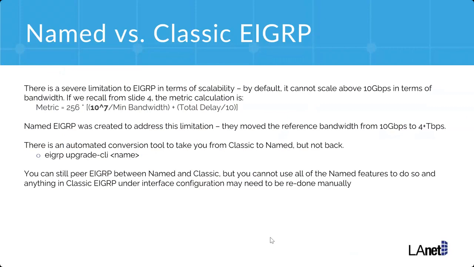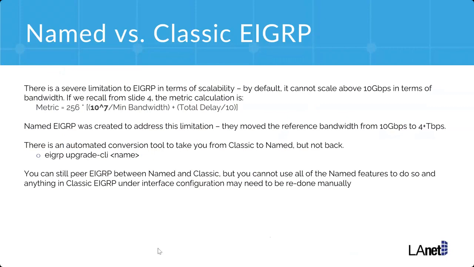So the big caveat to outages when you convert from classical to named EIGRP is if you had configuration under the interface, things like the summary configuration, it does not carry the interface level down to the protocol. Everything in named EIGRP happens under the protocol level. Everything under classical EIGRP happens part of it under the interface and part of it under the protocol level. Those items that happen under the interface, like summarization, will not migrate down.